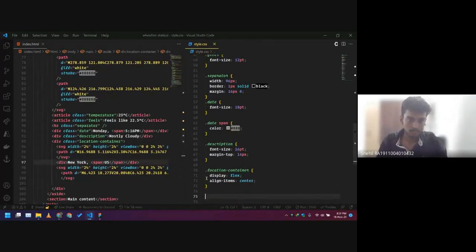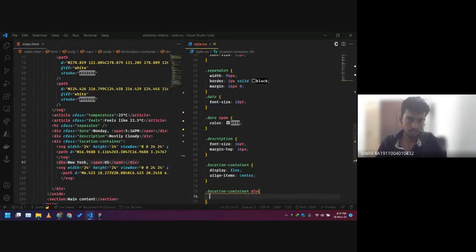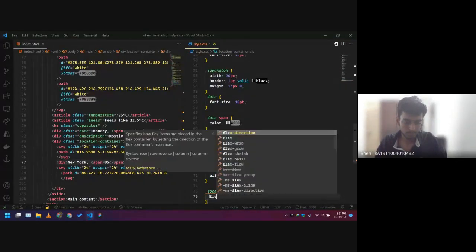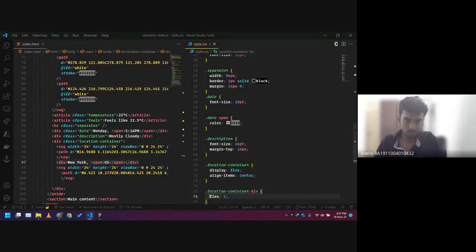For the SVGs, I don't need to do anything because they already have the width and all. But for this div, I need to style it so it's centered and covers the whole remaining area, right? So for that, I'll again do location container and then div, and in here I'll add a flex of 1.